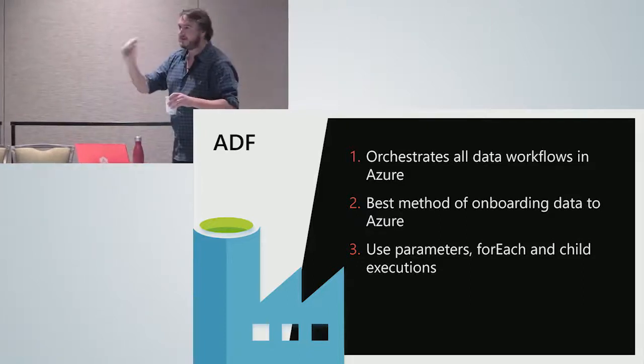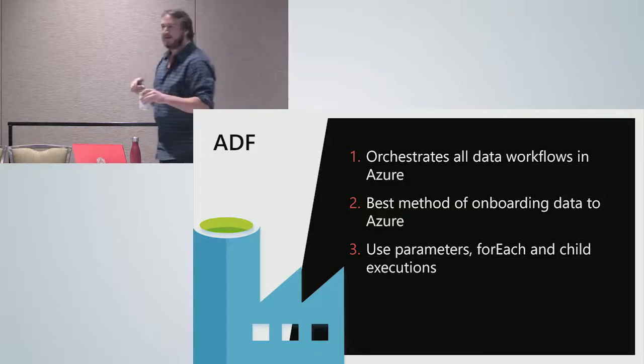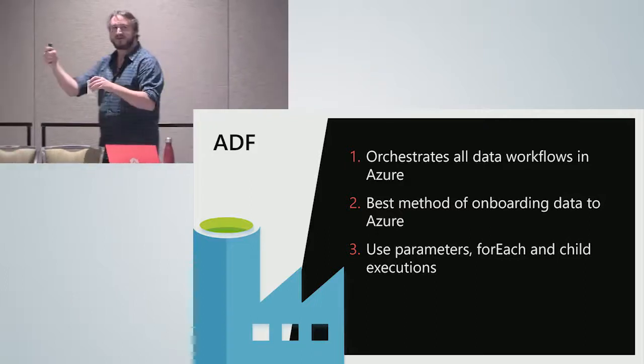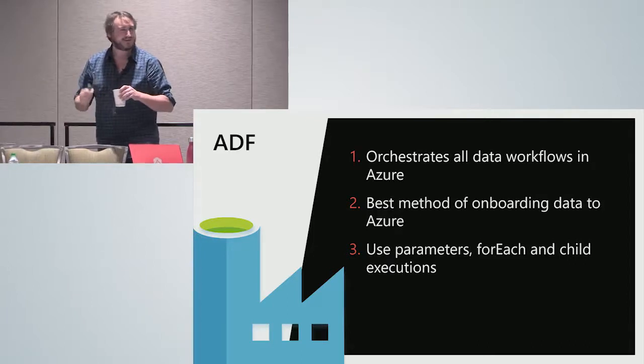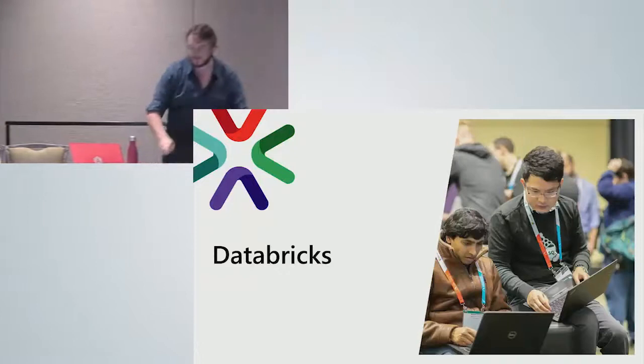And remember to be thinking, can I parameterize this? Is there a way that I can make this dynamic? If you find yourself copying and pasting and you've got hundreds and hundreds of pipelines, go, oh, am I doing this wrong? Okay, so that was a lightning quick view of Data Factory.